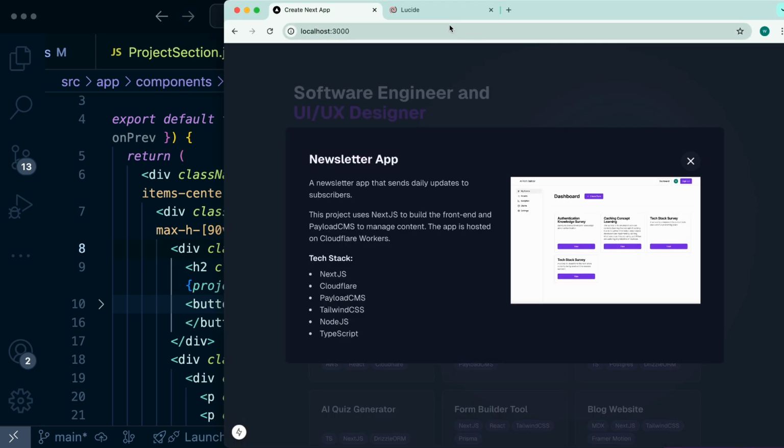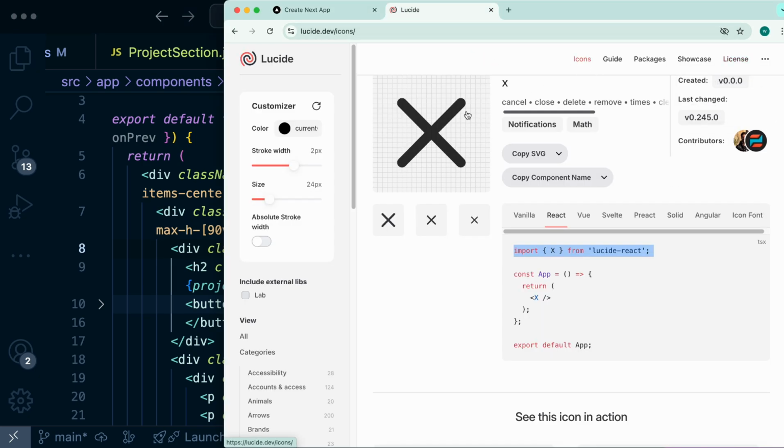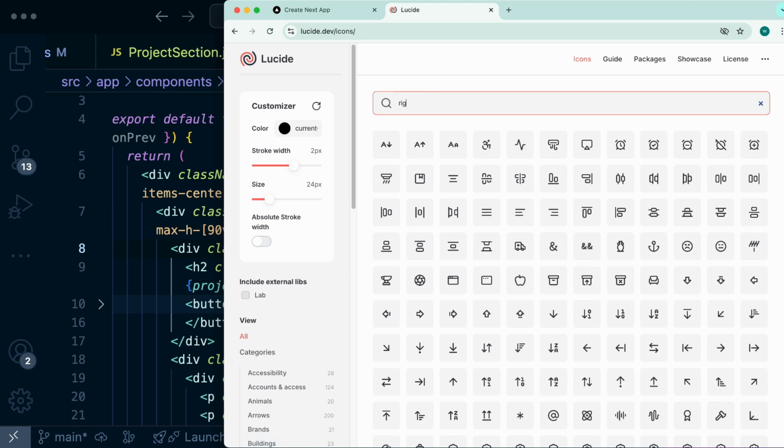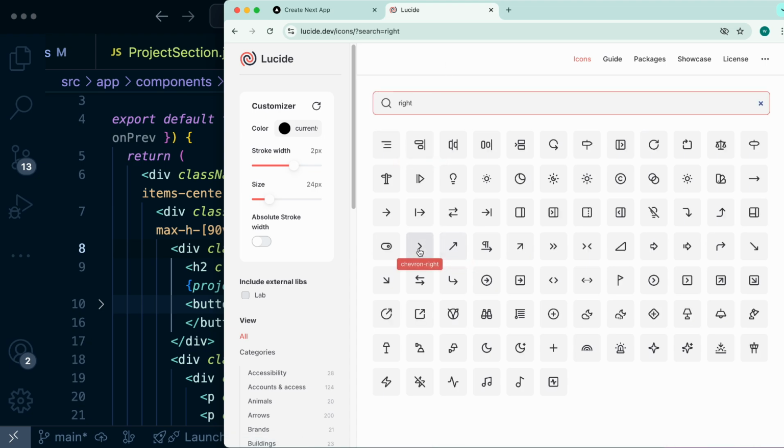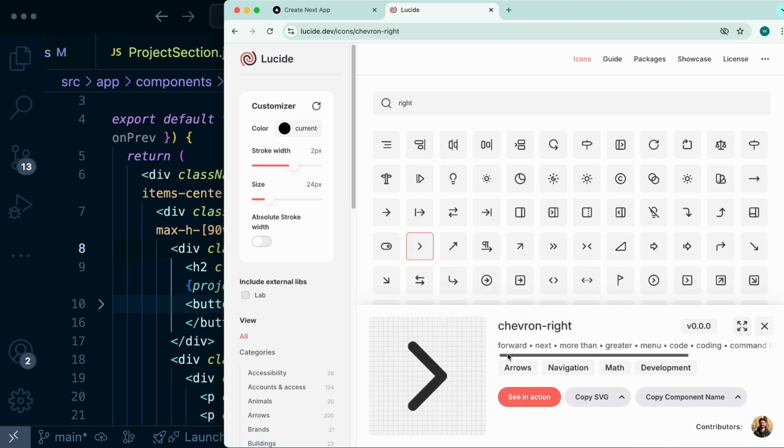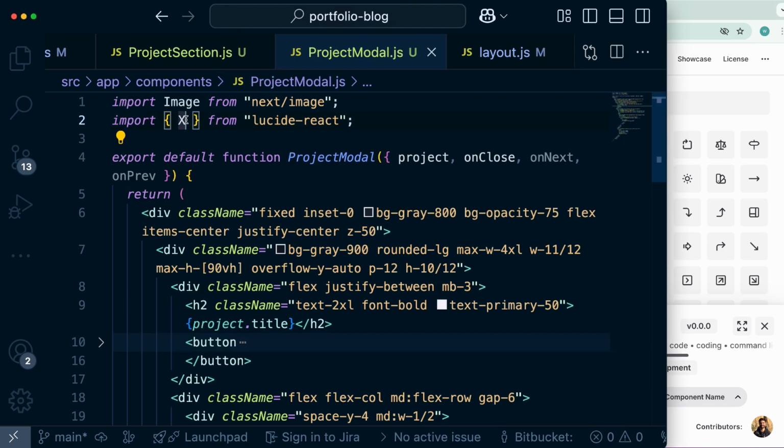Okay, and then let's browse the icons for the right and the left buttons. I think this one would be good. And then I think there should be one that's exactly like that, that says left.